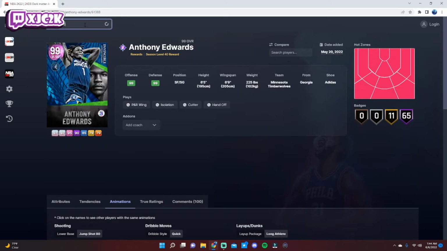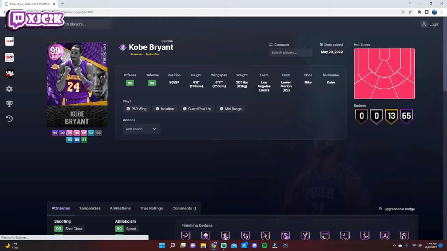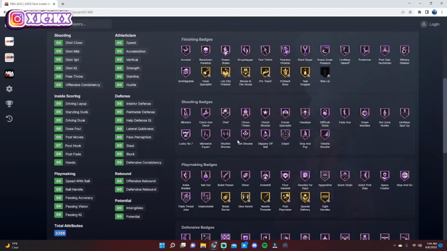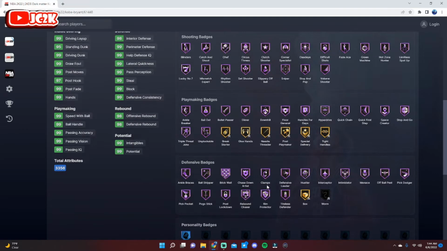At number, I believe, 14, we're going with Invincible Kobe. And as much as I love Kobe, the Black Mamba, one of my favorite players of all time, he's not quite elite enough. He's got every shooting badge. He's got most of the defensive badges, all the key ones as well.